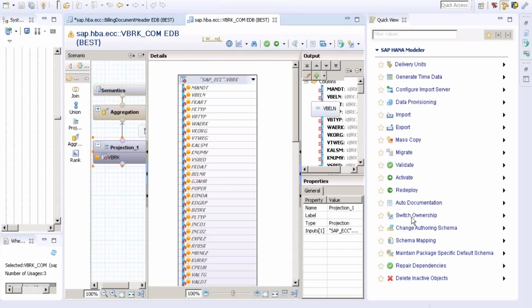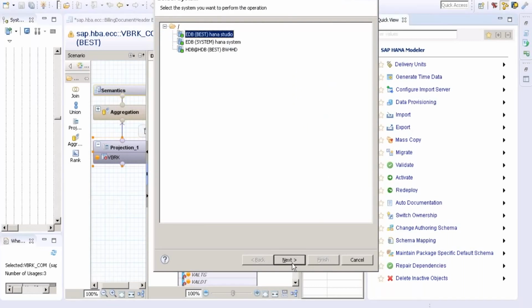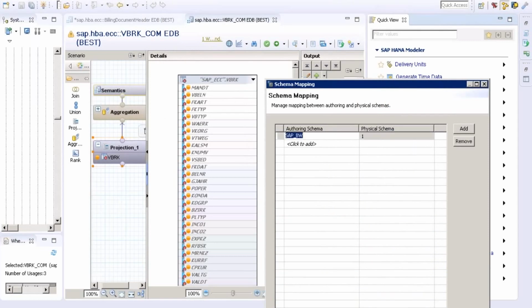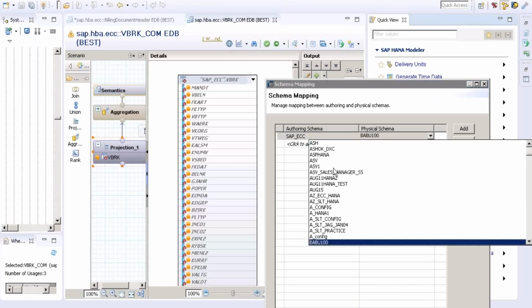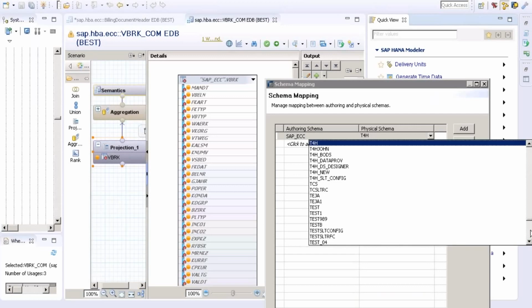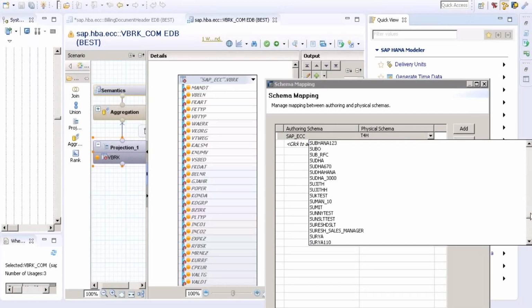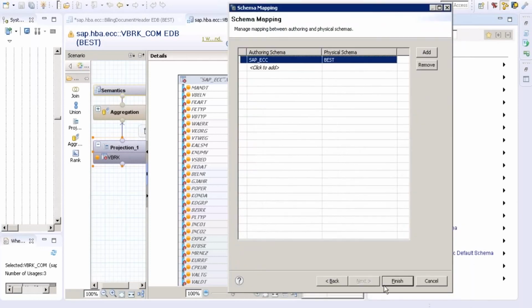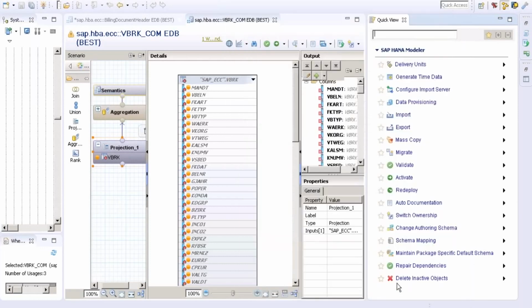But if I go back to schema mapping, click next, and now I map SAP_ECC is equal to the best schema, and click finish.